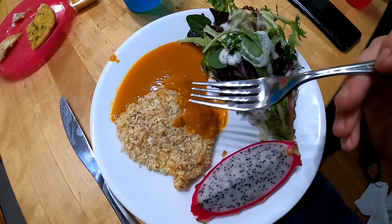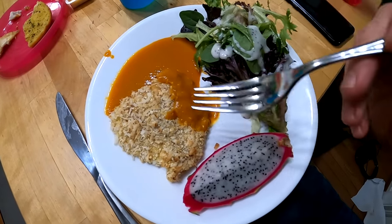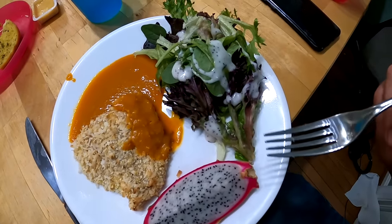All right, guys, there we go. Coconut crusted snakehead with mango sauce, a slice of dragon fruit, and some salad. Not too shabby, if I do say so myself. Oh, guys, I gotta tell you, this is delicious. Snakehead is one of my favorite freshwater fish.